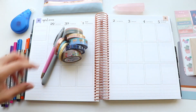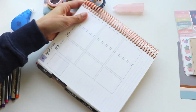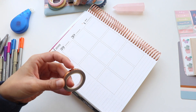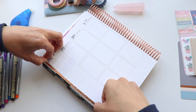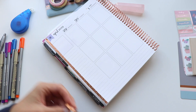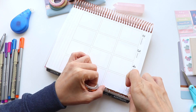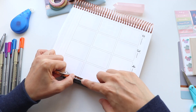Let's go ahead and jump into this plan with me. As you can see I got quite a few different styles of washi tape, and one thing I've been finding recently with my planning style is I really like dynamic washi sticker sets. When a set has so many different colors — like beautiful reds and oranges and purples and blues — it just gives me a lot of variety in how I can put the craft supplies together.